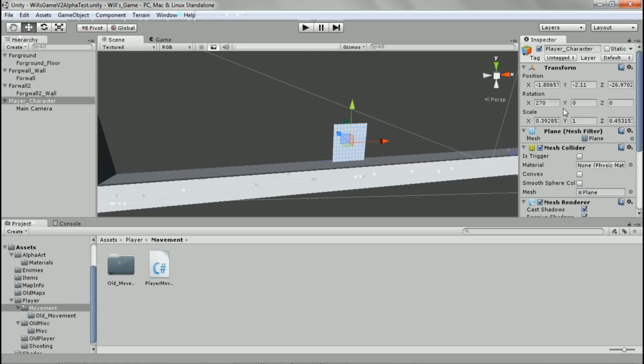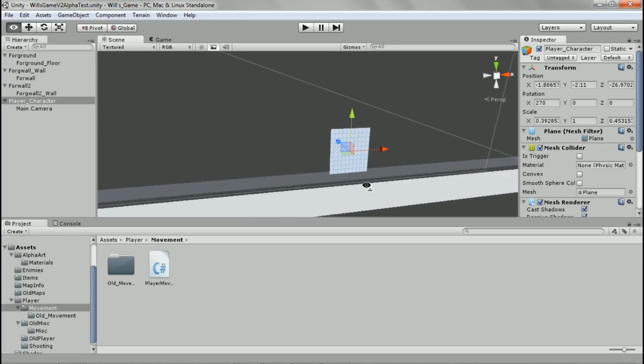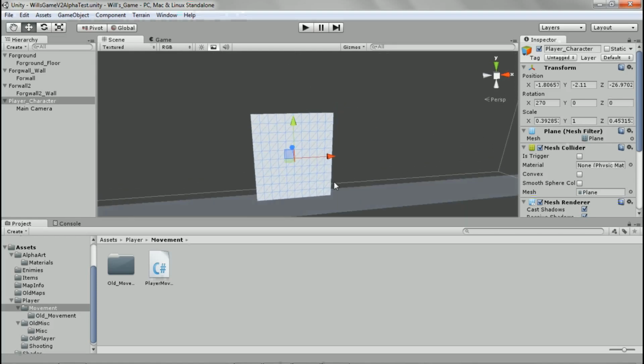You have a 270-degree angle on the x-axis. This is where your modeling software will come in if you're wanting to make a proper game that will run really efficiently, because planes aren't really meant for this kind of stuff, they do use a lot of polygons, as you can see here with the mesh. If we zoom in on the mesh, I think it's 10 by 10, so that can be difficult for the computer to load when using a fully rendered map.